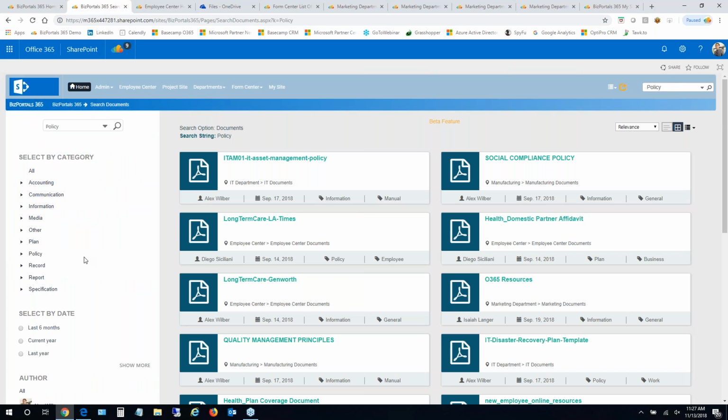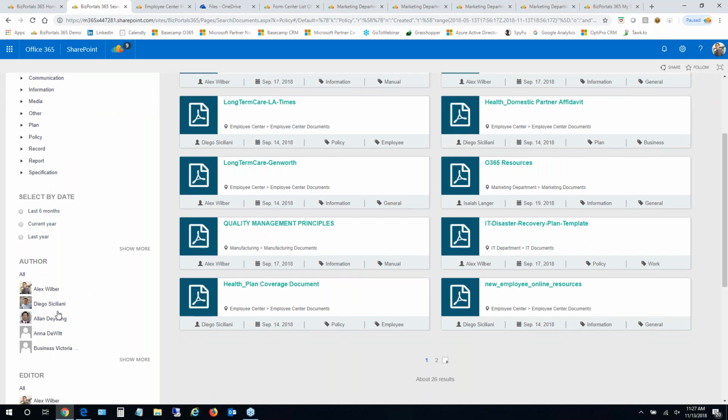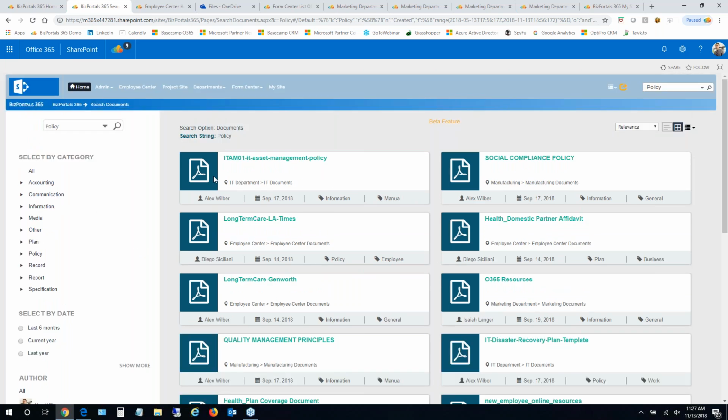Searching for the word policy brings up all policy related documents, whether it's in the title of a document or the content. It just brings up all the search results. And then you get some refinements on the left side. You can select by date. So if you want to see just the last 6 months, that will come up here and so on. And you can also search by author of the document. So a very powerful search built into our intranet.